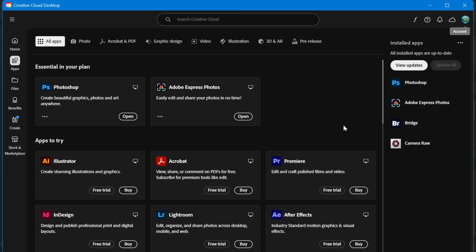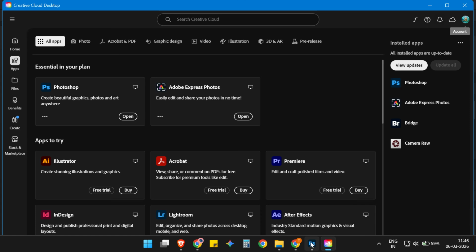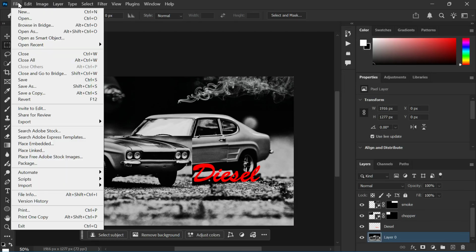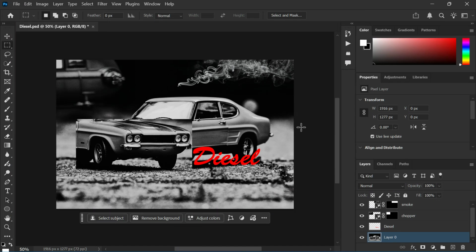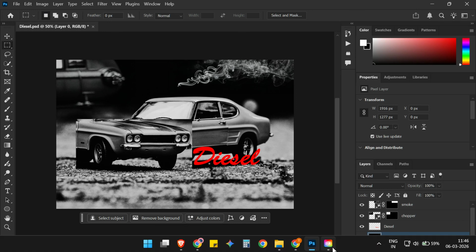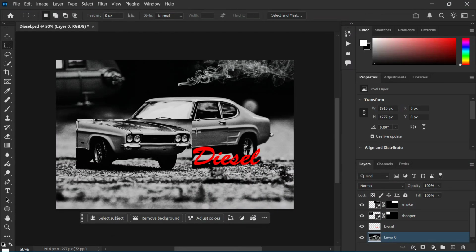Another very common fix is resetting Photoshop preferences. Corrupted preference files can break AI tools without showing any obvious error. To reset them, first close Photoshop completely. Then hold down Ctrl, Alt, and Shift on your keyboard while reopening Photoshop. You'll see a prompt asking if you want to delete the Adobe Photoshop settings file. Click Delete Preferences. Photoshop will launch with fresh default settings. After it opens, test Generative Fill again.